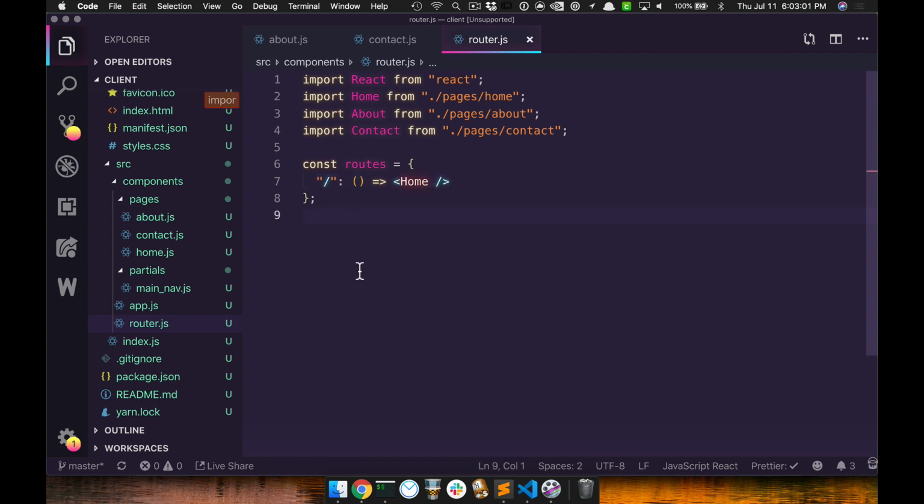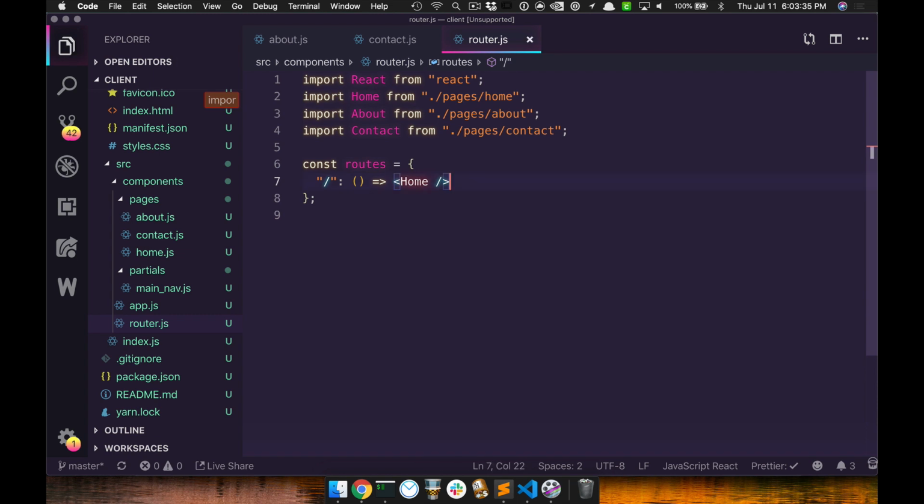The syntax, I will admit, looks a bit bizarre, but it kind of makes sense. If it's better for you to wrap these in curly braces and write return home because that makes more sense and is more verbose, you can go ahead and do that. I can fully appreciate why you would want to, because it does read a little better. That's up to you. Otherwise, you can take advantage of the shorthand and just do that.